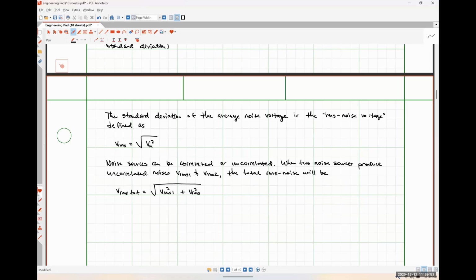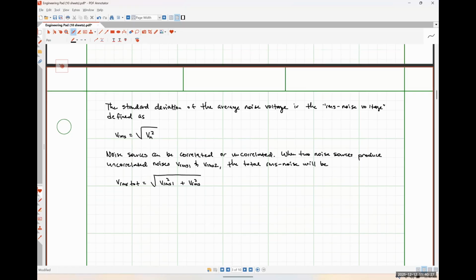For my electrical engineering folks, you may or may not remember this, but this is literally how we add RMS values for sinusoidal excitation at multiple frequencies, where each individual excitation source isn't related to the other one. So if I'm exciting a system at 120 hertz and 240 hertz, you would add the results together to be able to do your power analysis and all that kind of stuff. Covered it in circuits 2 forever ago, but you have technically seen this before.